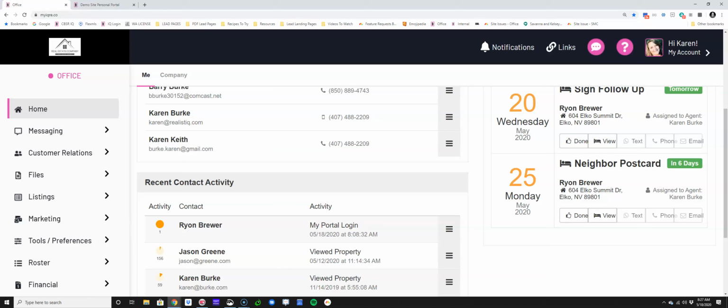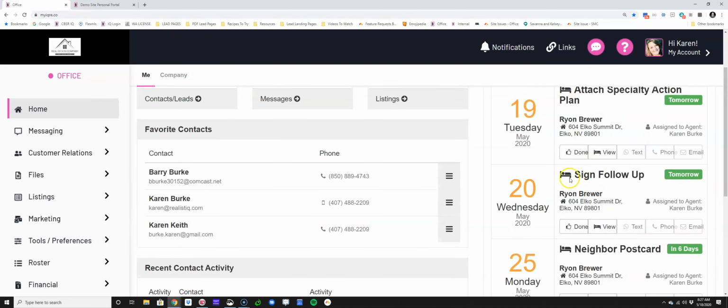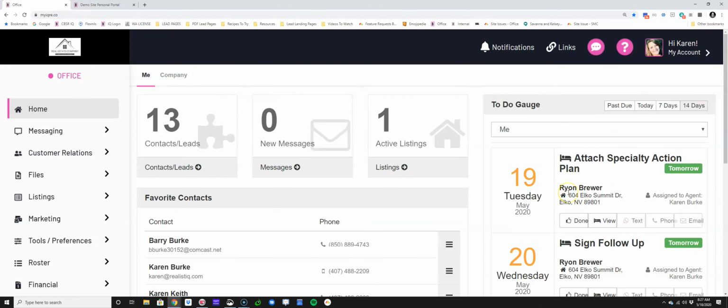So it does require you to add notes. So you mark it as done, add a quick note, and then you're done. Everything on this to-do gauge, you are going to get a text message and or an email reminding you that you need to do it.